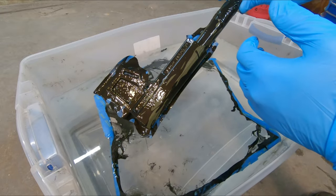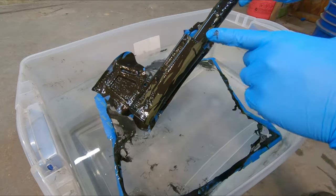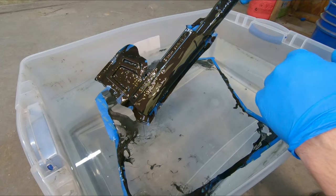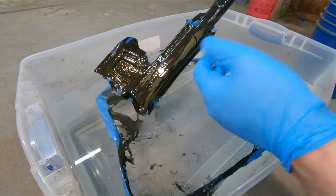You're going to run it under lukewarm water till all of this slime disappears. And then you're going to hang it up, let it dry. Once you're completely dry, you can do the other side, but we got our other parts to do yet.